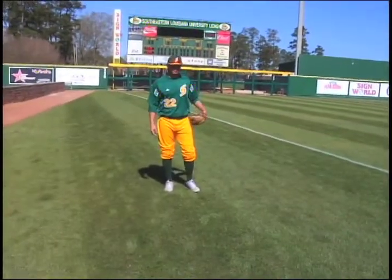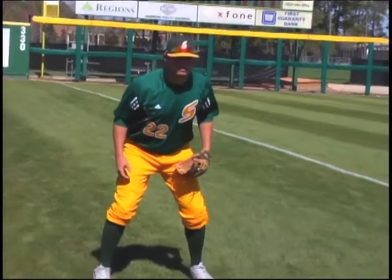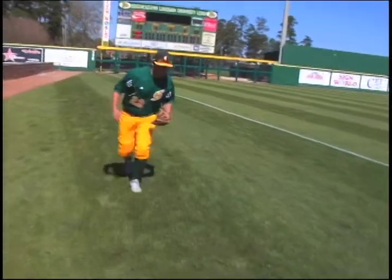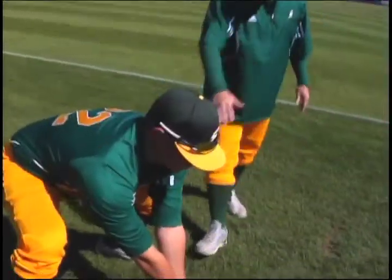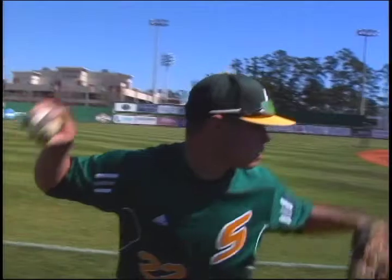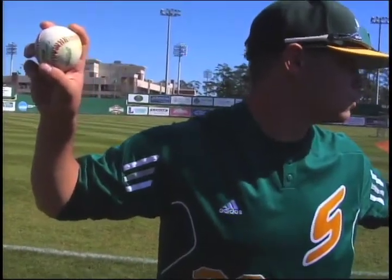First thing Brett's going to do is get in prep position. Feet outside shoulder width, nice and balanced. His knees are bent, thumbs up. He breaks to the baseball. You can see him going around the baseball, so he gets good vision, reading the hops. Nice flat back. His eyes are down on the baseball, reaching out forward, and he moves right foot in front of left, gets in a good fielding position to make a strong, accurate throw to first base. That is this week's tip of the week.